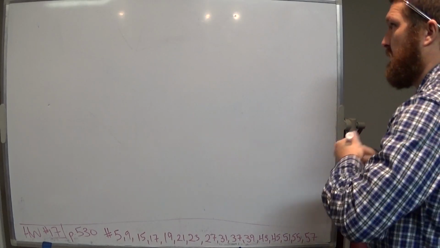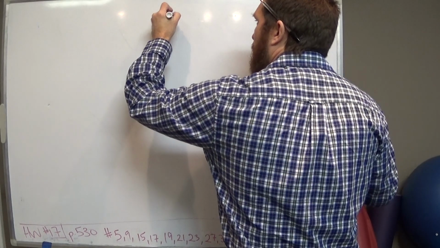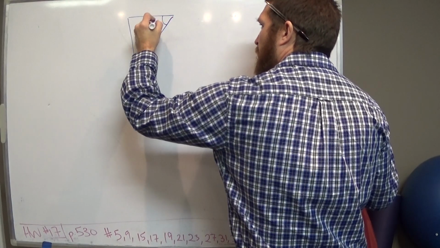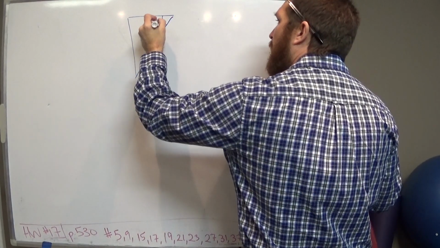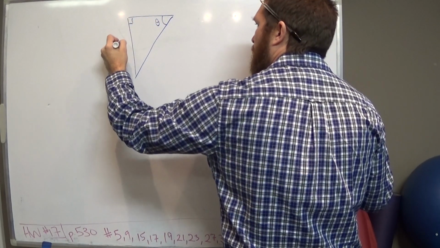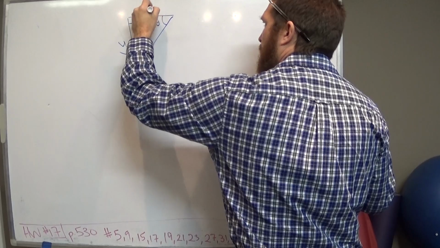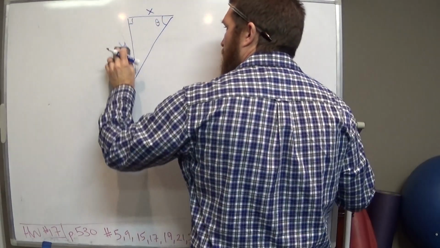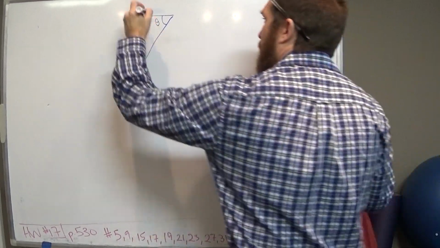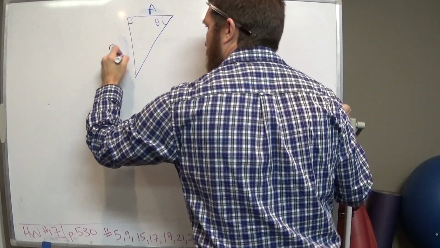We'll start off like this. And let's do it this way. We always do it the other way. Let's do it this way. Here's, let's call it theta. This is indeed a right angle. Let's call this y. Let's call this x. I always do y and x. Let's call this A, and let's call this one B.